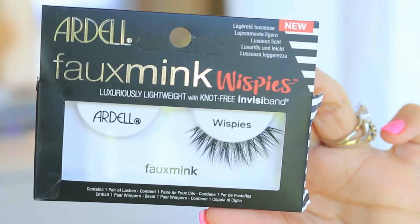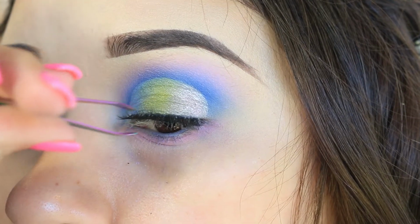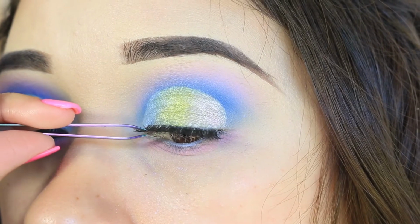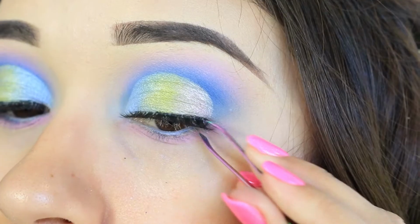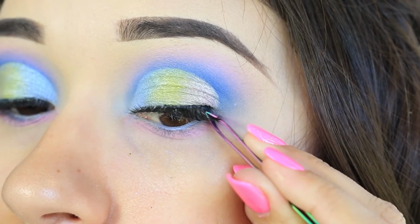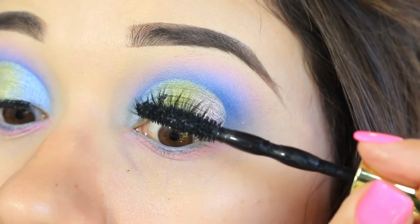These are the falsies that I'm going to use. They're the faux mink wispies, and I had to cut a little bit because they're kind of long for me. But honestly, these are really hard to stay on, for me at least, just because the band is thin. Now, that's a good thing, but I just feel like it's not enough space for it to stick to my eyes, and they don't stay.